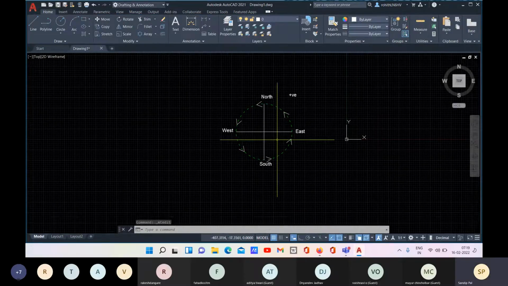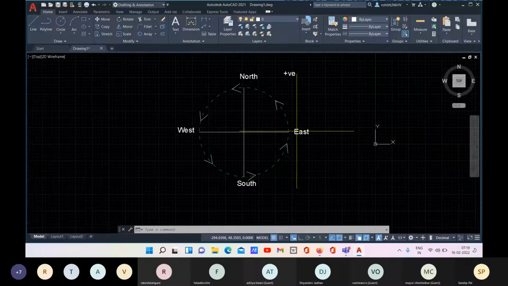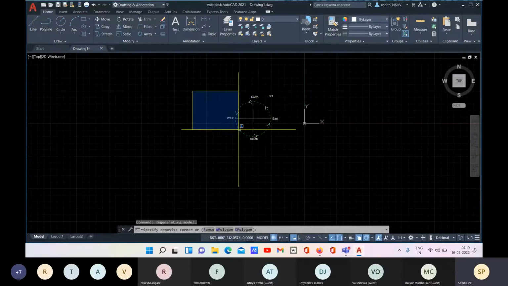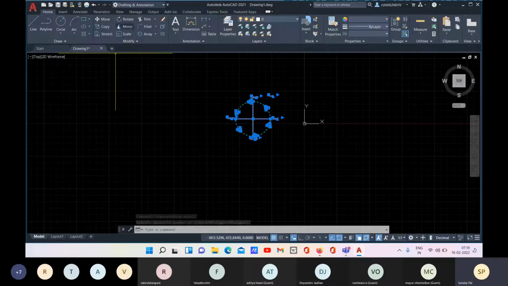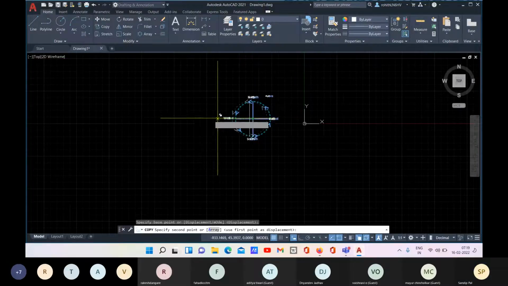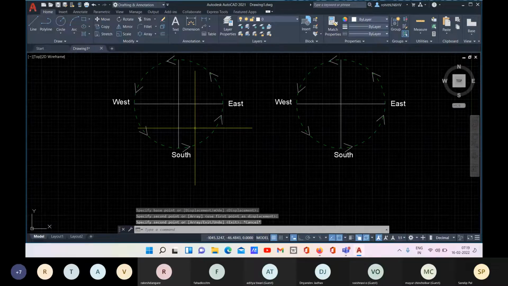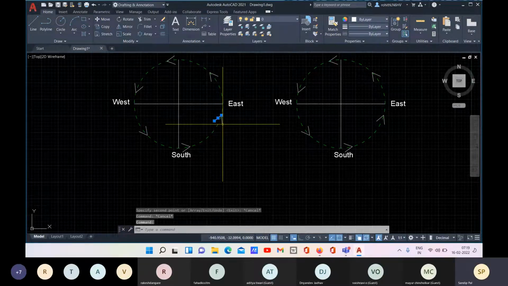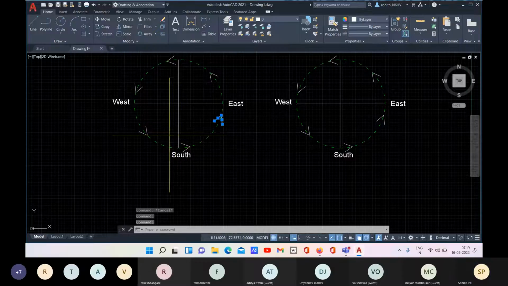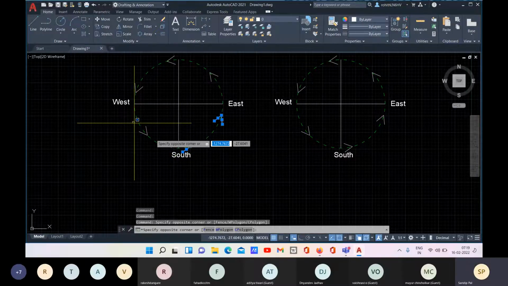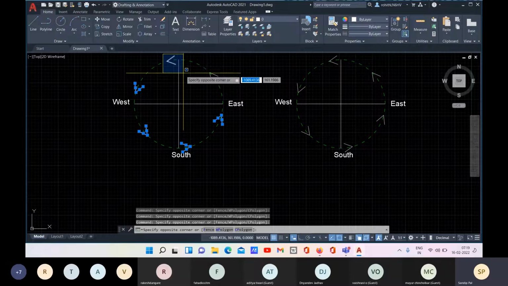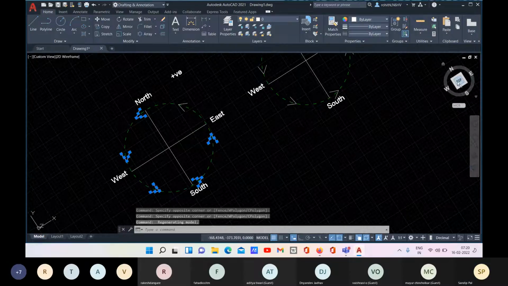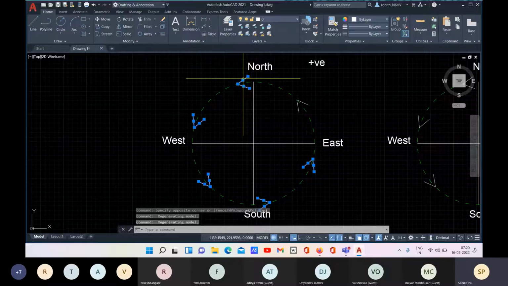Okay. So we also have negative direction, that is your clockwise direction. Okay. So let me copy this. And if I delete all this, so selecting this only, we have this blue window selection. So within this window, I cover only this object. So that is why this is precisely selected.